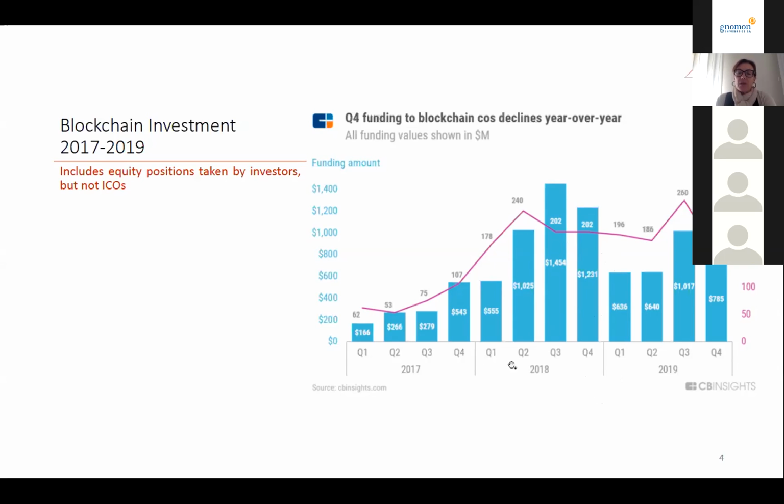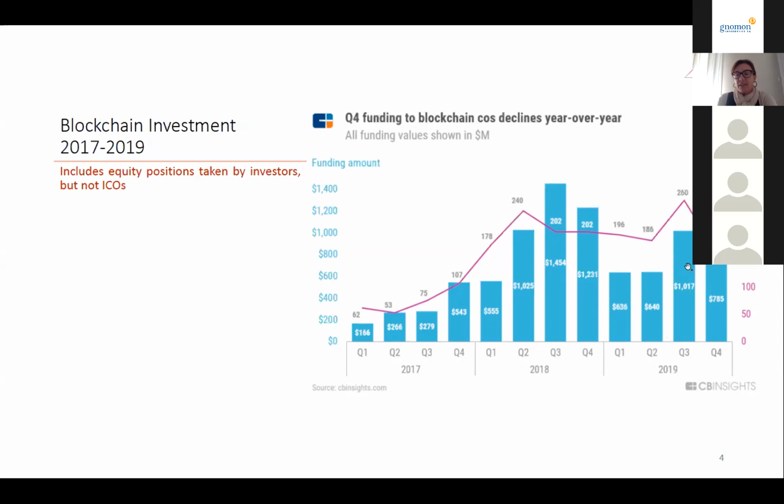And most people agree that that basically just reflects a sobering up. There was a lot of hype, especially in 2017 and 2018, a huge amount of hype. Bitcoin rose to an all-time high in terms of the token price. And that hype, when it didn't really pan out and people didn't see all the expected returns and expected gains that they thought they were going to, really led to a bit of a crisis of conscience in the investment market in 2019.